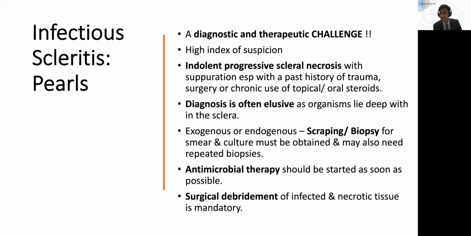Diagnosis is often not straightforward, and it is very difficult to identify the organisms. Both exogenous and endogenous sources can be there. Scraping or biopsy might be helpful. Antimicrobial therapy has to be started as early as possible, otherwise we might lose the eye. Surgical debridement can have a beneficial role and only needs to be considered if it is mandatory.